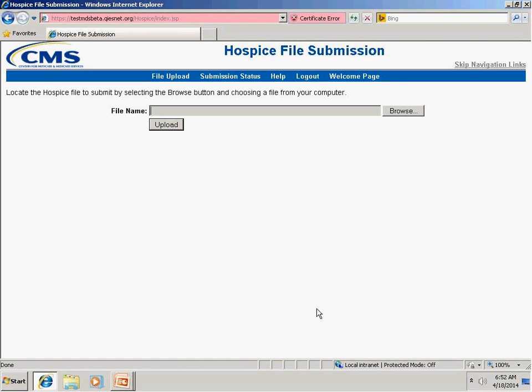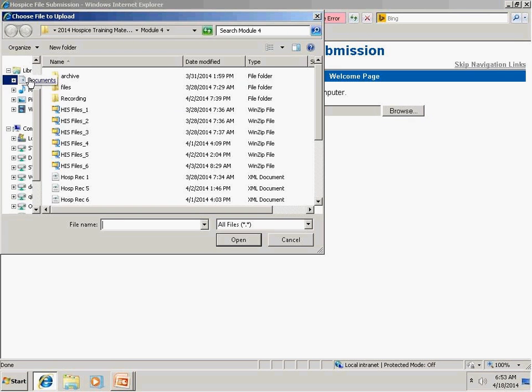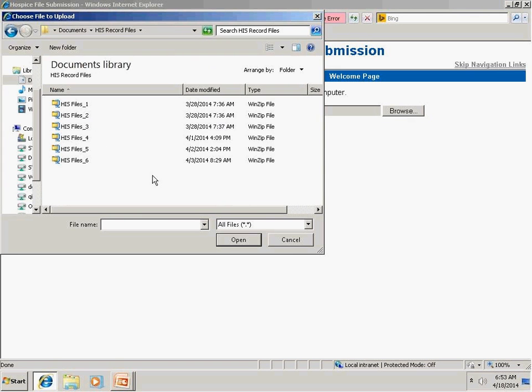Select the Browse button and select a file to upload or submit. For purposes of this training, the words upload and submit should be understood to be the same. In either case, regardless of the reference utilized, the words indicate that you are electronically transmitting an HIS record file to the Keys ASAP system. Select the All Files option from the drop-down box to ensure you are not limiting the files shown in the list.